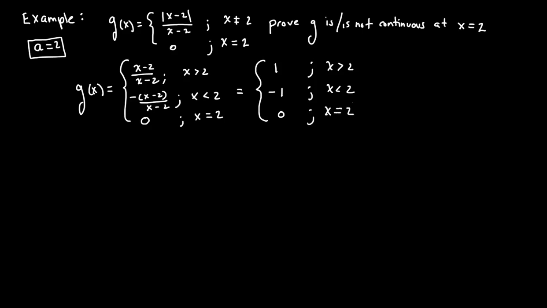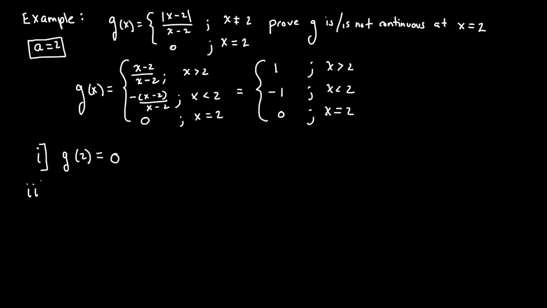I want to also warn you that the point of these questions isn't for you to say in your mind and blurt out, I know the answer, and then show no work. You better be able to do it. I mean, you should be able to look at this right away and determine whether or not it's continuous. That is not what I'm asking you to do. I'm asking you to articulate through a proof your understanding of continuity at x equals a. Okay, step 1, we want to determine g of 2. And g does have a value at 2. It equals 0.